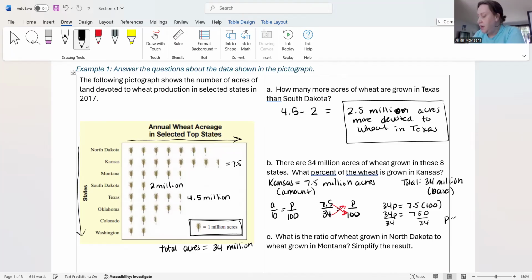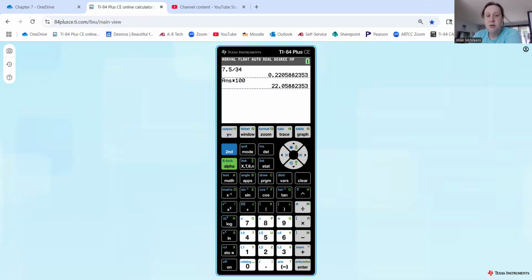So we're going to get that P is, I'm assuming it's going to be approximate. I don't think we're going to get an exact percentage here. So let's round to the nearest 1/10 of a percent, so 1 decimal place. Okay, so we need to take 750 and divide it by 34. Oh dear, do I have my calculator up? I think it's here. Yeah. So we're going to take 750. We want to divide it by 34.